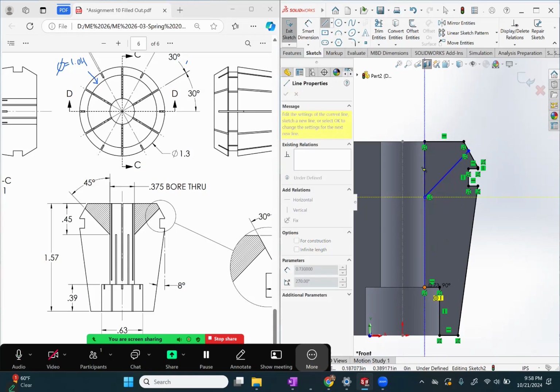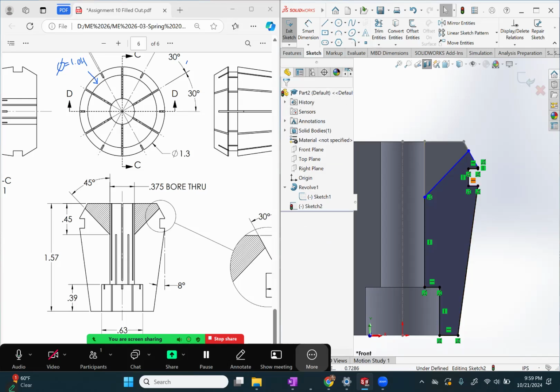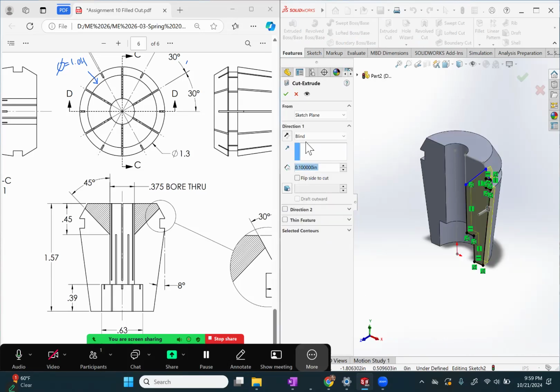And let's finish this line. And also I could trim here, here, and here. So this is the cut that I'm going to make. It is going to give me an error. I don't believe it will do it. If it does, it will be very messed up, or it just wouldn't want to make this cut. I already knew that, but I wanted to show the error and also show a solution to the problem. So let's go ahead and make this cut if it lets us. I don't think it will.